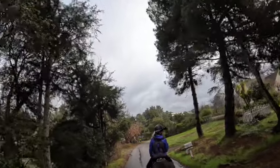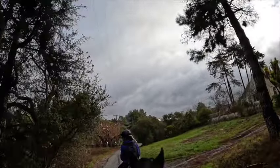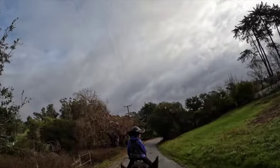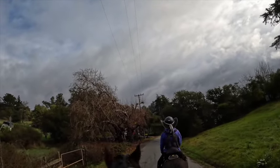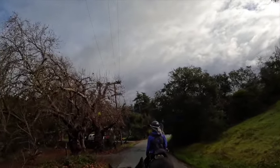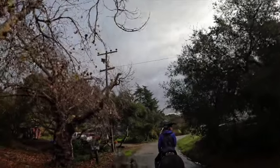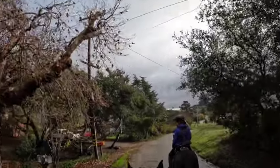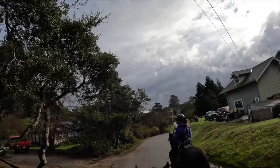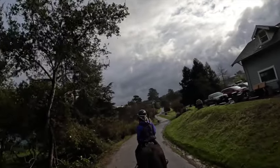So here, just keep sitting back and squeeze and relax each step if it feels like he's getting fast or you feel like there's weight on his front end. I was more nervous before. Now that I'm riding, I'm okay. Once we get going and you get the hang of it, then you can start chit-chatting and stuff. You just got to pay attention if you see something coming. The biggest mistake I see people do is something's going on, like you see a dog running down a hill and they go, my horse won't spook, and they never even shorten their reins up. And the dog scares them because they can't tell it's a dog and they spook.